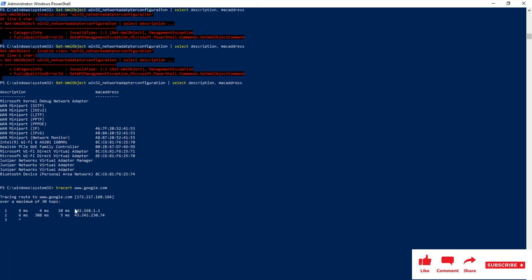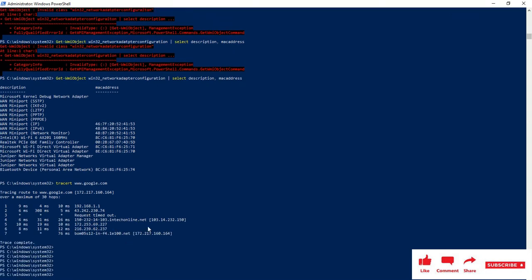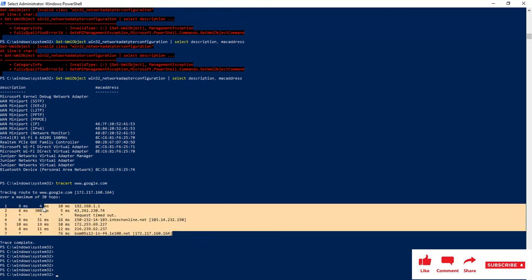So this is my router's IP address and this is another hop's IP address. Just wait for a few seconds and then you will be able to see every hop's IP address. So there you can see there are many hops between your router and Google's router. So that's how you can trace the route of any site.